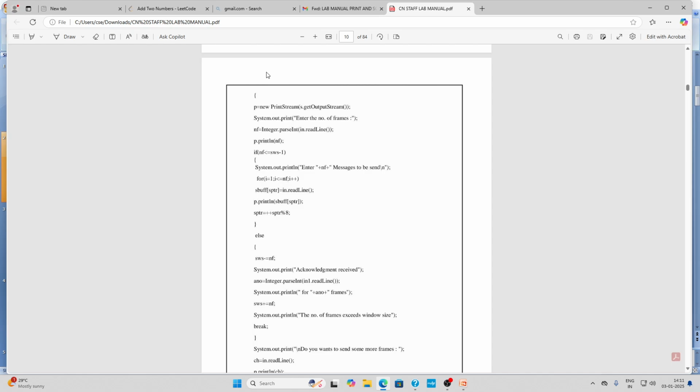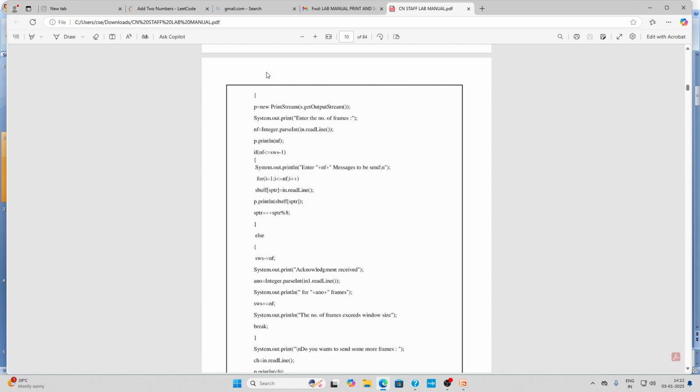And sptr is a pointer to track where the next message will go in the buffer. And window size is 8, as we already know, meaning up to 8 frames can be handled at once. Num frames is the number of frames that the user wants to send. And choice is a variable to store whether the user wants to continue sending more frames.